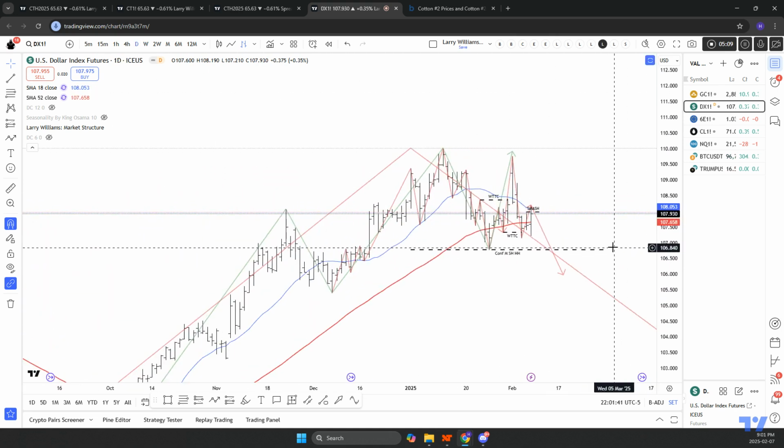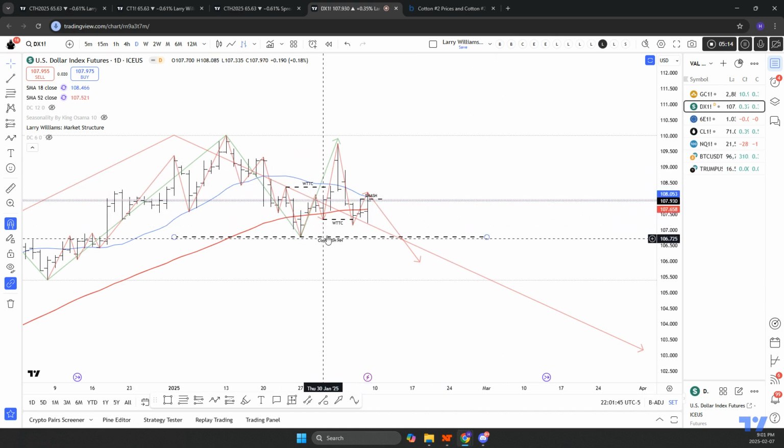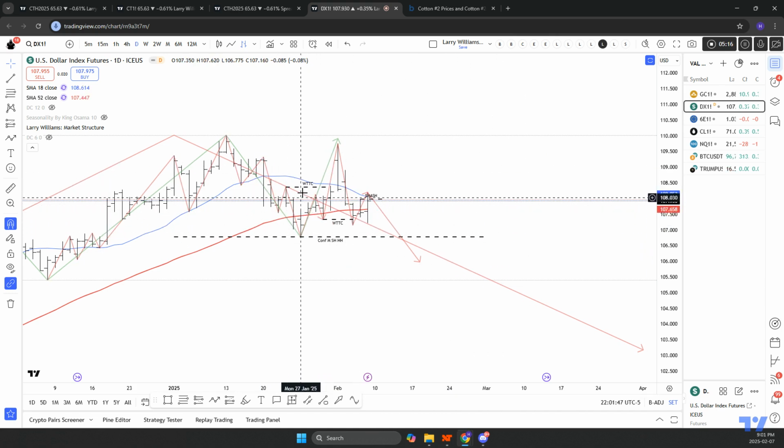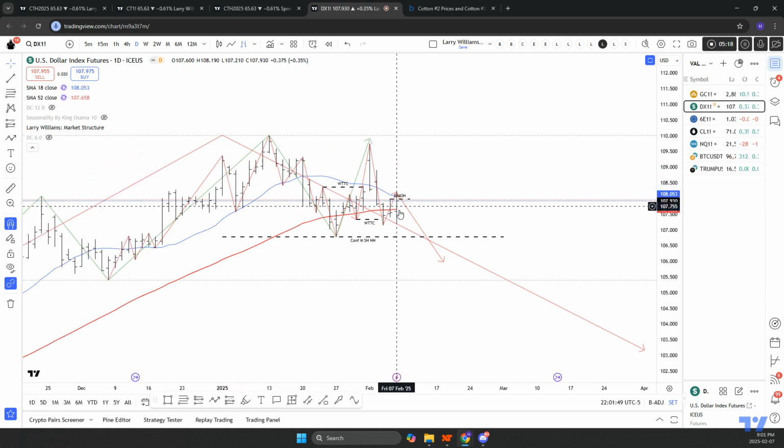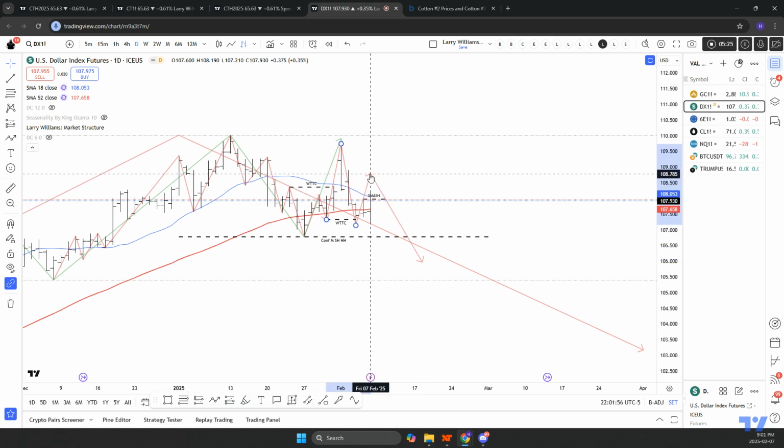So over here on the daily, it is a little messy on my chart here, so I apologize. So basically what we have is we do have some bearish market structure. What I'm waiting for basically at the start of next week is I want to see if the bears can put in a lower high. Do they push up here a bit?